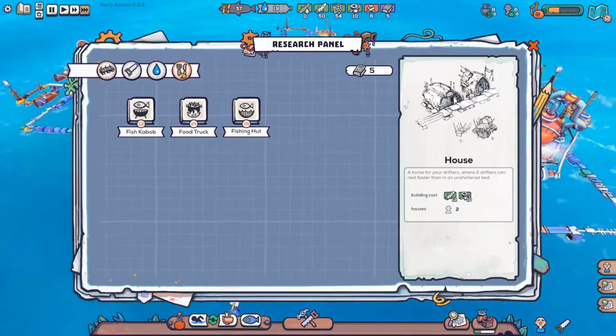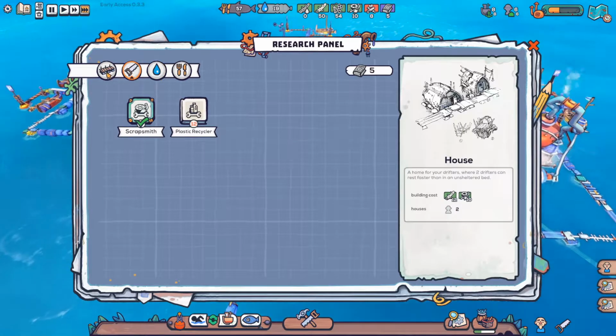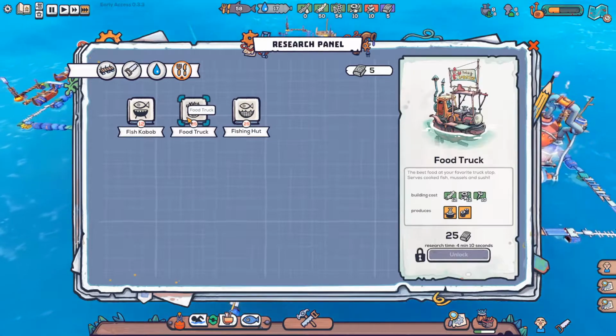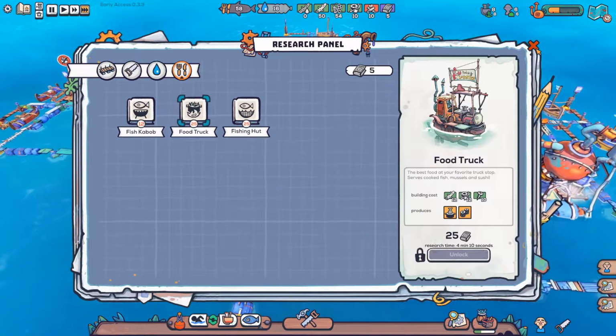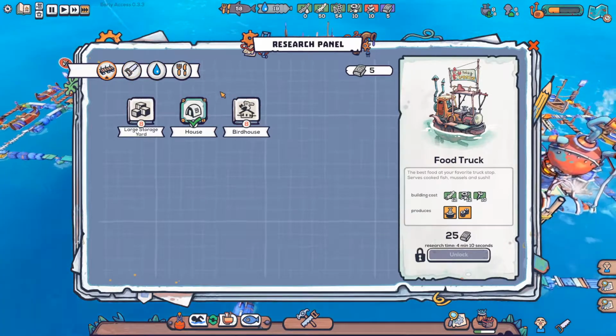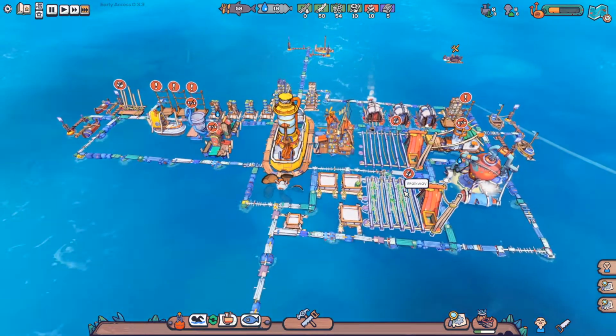Right, I have five. Now, should I get the birdhouse or save it? Again, food is not a problem, period. And I do want to get a birdhouse. It's one of the mechanics that I haven't played with yet. Okay, I'm gonna get the birdhouse.